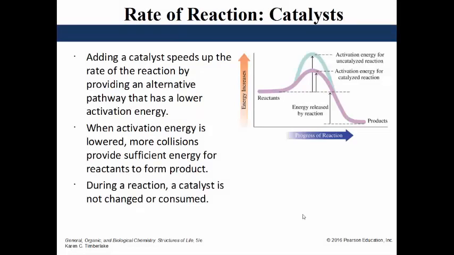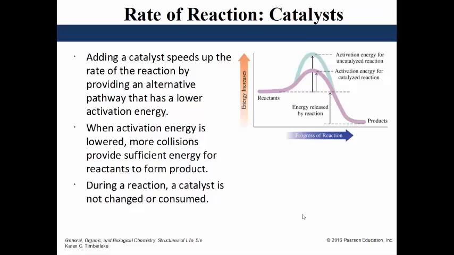Another factor that can impact the reaction speed is something called a catalyst. A catalyst is something that will speed up a reaction, and it does so by lowering the activation energy. And like we talked about before, if something only needs a lesser amount of energy to happen, it will happen much faster. The good things about a catalyst are a catalyst is never consumed in a reaction.